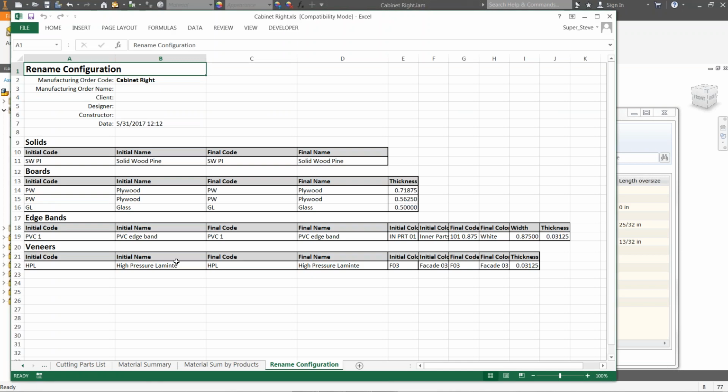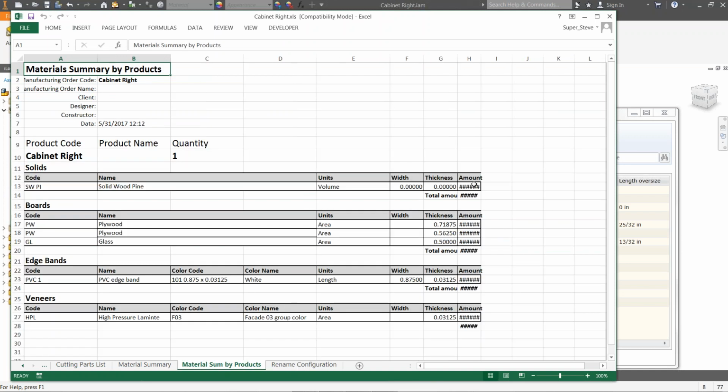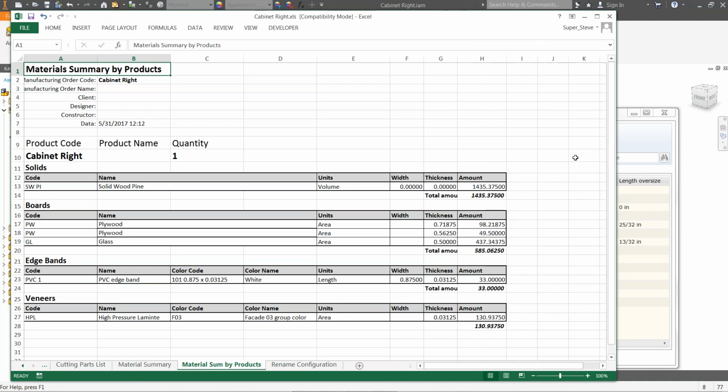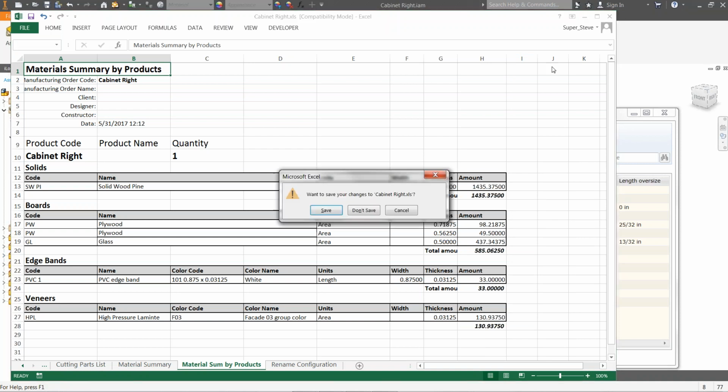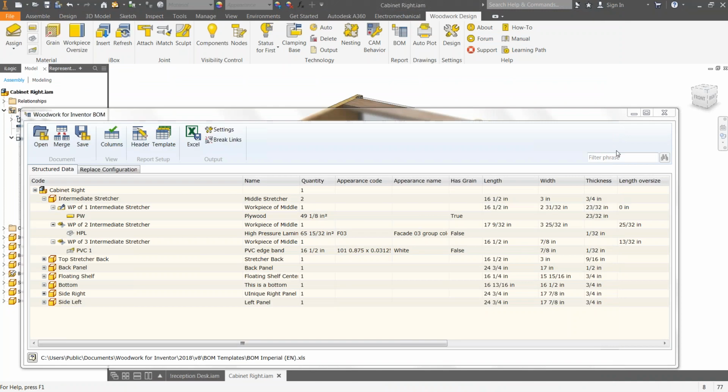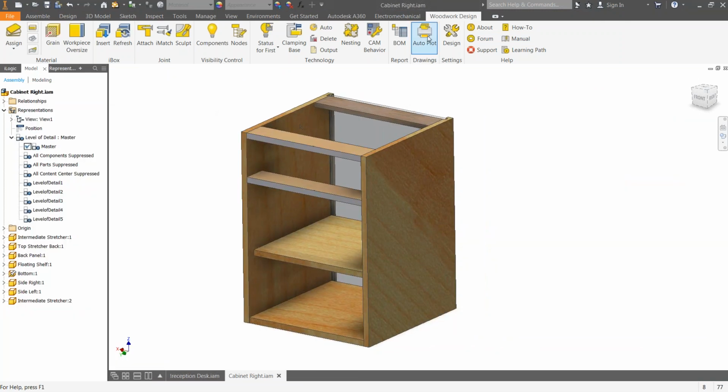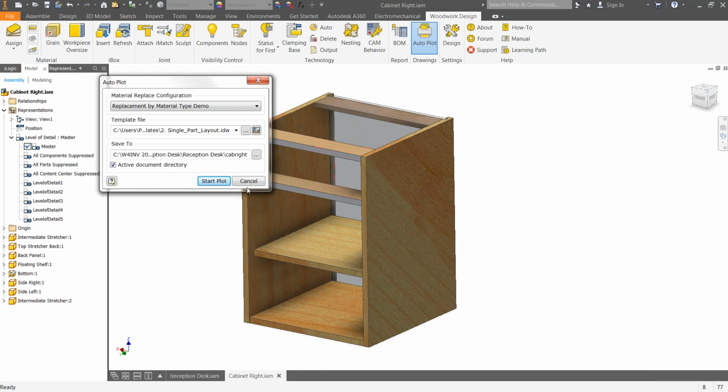And if I went to a bill of material now, it's listing what's made out of solid material, what's made out of plywood, what's made out of glass, what edge banding you have, what veneers are here, okay? And it's listing everything, and it's giving you either square footages or board footages or inches or lengths. Again, as you build, all this stuff is happening in the background with no programming whatsoever. Okay, going further with this, okay? Let's take this now and say, I want to create working drawings of this, okay?